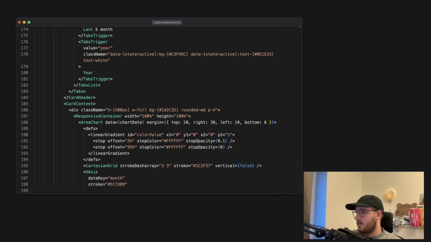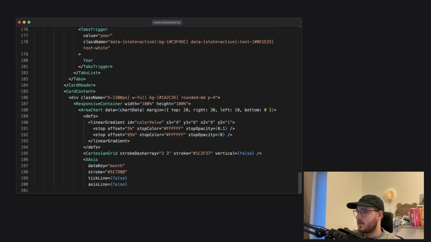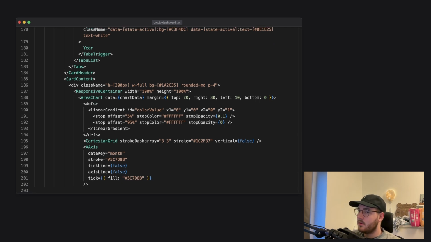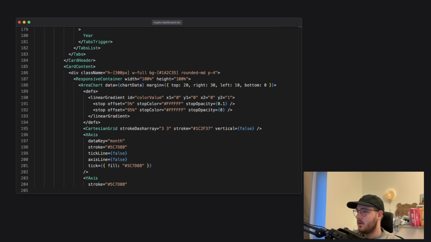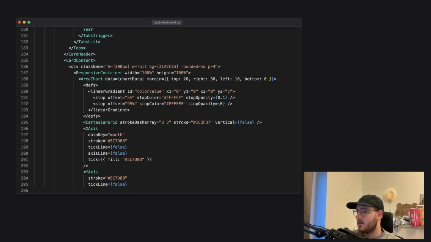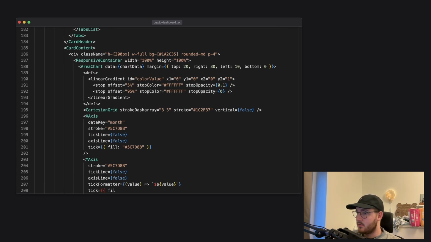We are defining the cartesian grid, axis and stuff like that, just to make it look cool. You can find all the documentation for the different charts in shadcn also, or in Recharts. That's probably the place where you'll find how to do different charts.